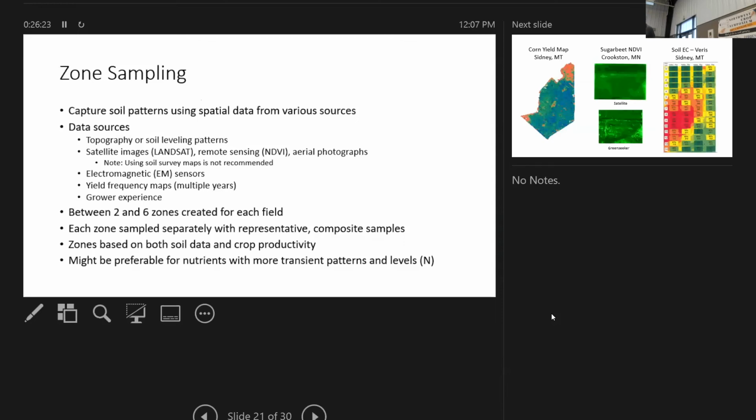All right, so let's talk about zone sampling for a minute. Jared's had good luck with this, and as far as we're concerned, talking with Ray Franson, he agrees zone sampling definitely has a place in what we do. Dave's been a big proponent of it over the years and has done a lot of research on it and refined some of the procedures that they've used.